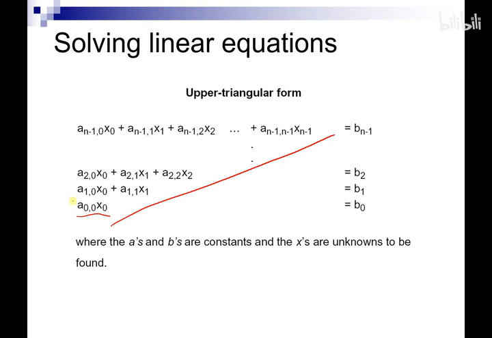Once he knows X0, he can send X0 over to P1, and then P1 can use that information to compute X1. However, P1 is also going to send this information over to P2. As soon as P1 gets the value of X0 from P0, he's going to pass it on to P2. After that, P1 computes the value of X1, and once he gets X1, he's also going to pass that on to P2. Now P2, once it gets X0, is going to pass it on to P3, and then eventually he gets the value of X1, which he also passes on to P3. Furthermore, once P2 gets the values of X0 and X1, he can compute X2, and then he passes that on to P3.